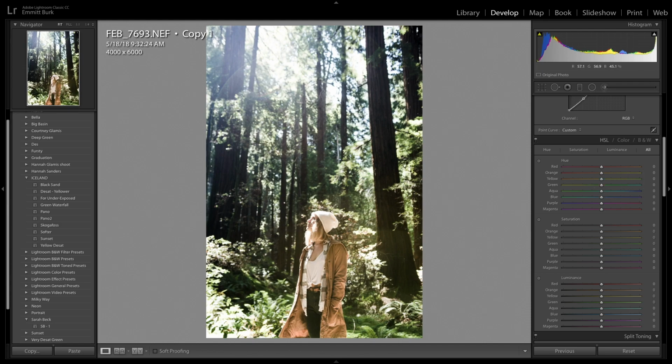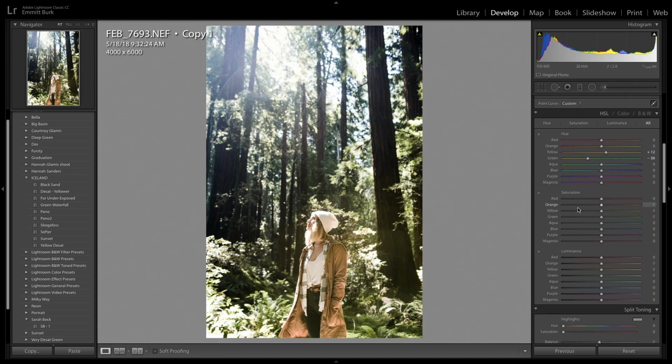Next, we're going to go into hue. Usually I don't mess with the hue very much unless it's very off in the photo. When it comes to taking pictures of green stuff, oftentimes I'll put the yellow. Since there's a lot of yellows, I can do yellows a little bit more green, but then I usually like to do the greens a little bit more yellow just to get that warmer feel. That's kind of been a style more these days.